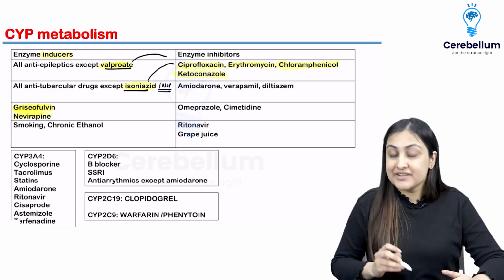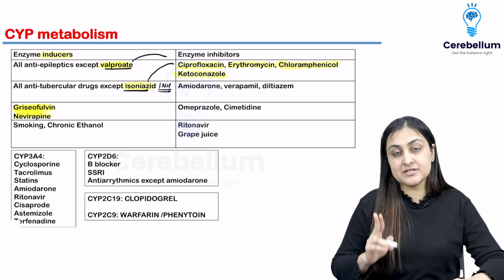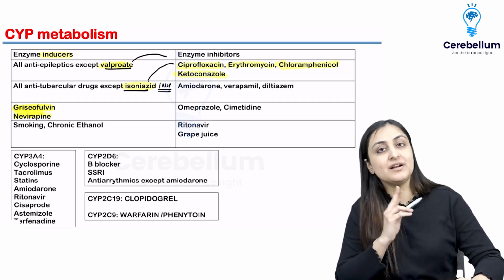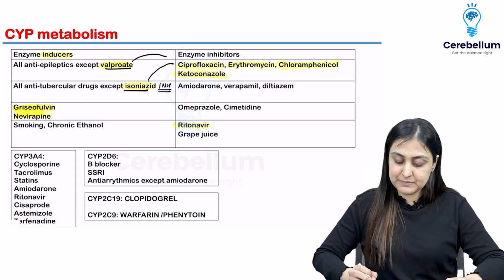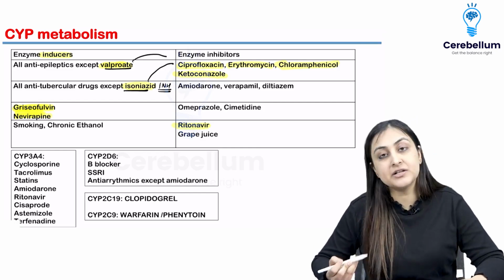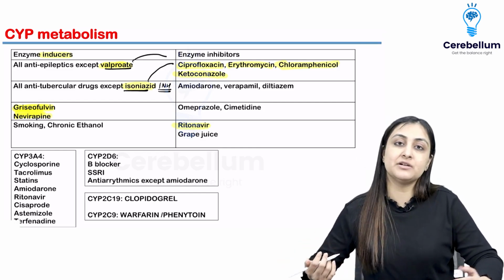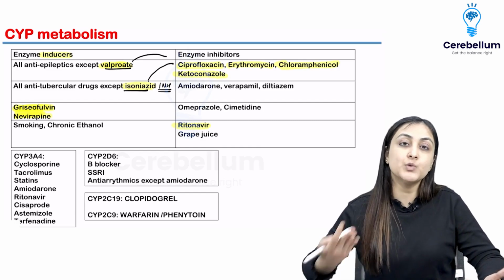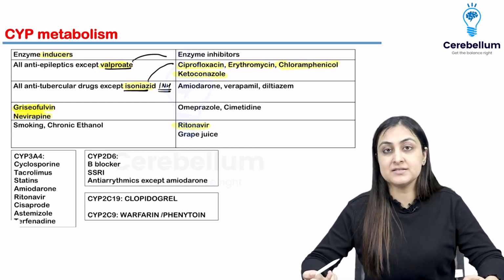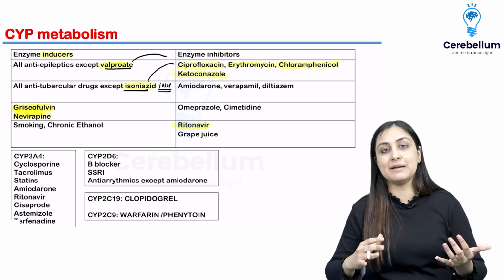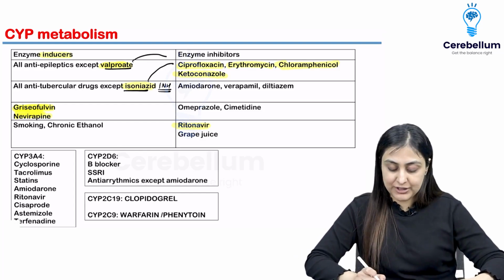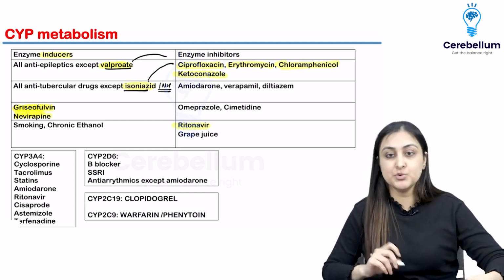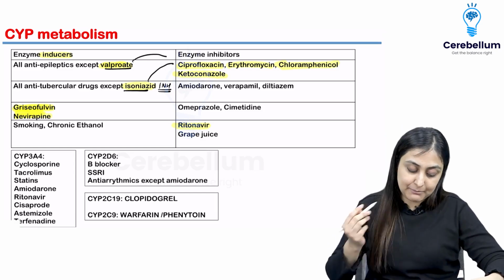So remember, griseofulvin and nevirapine, these are two antimicrobials which are inducers. Okay, so this is what we are remembering. Apart from that, you can also see protease inhibitor ritonavir here. Ritonavir, a protease inhibitor, a lot of times we are giving this as a booster. We want to increase the half-life, so we are giving enzyme inhibitors so that we can increase the life of that drug. All right, so that is known as ritonavir boosting. So this is about the antimicrobials.